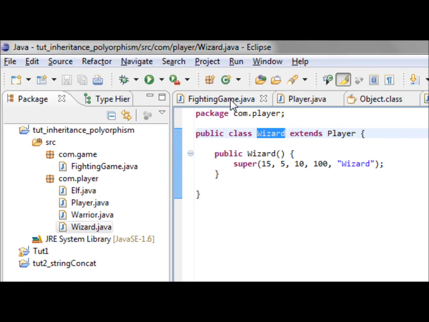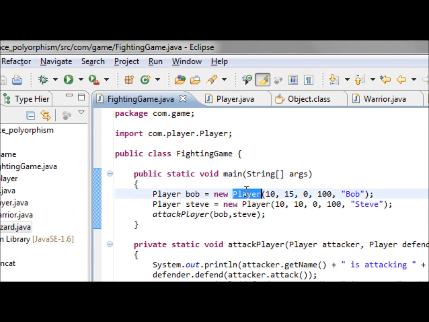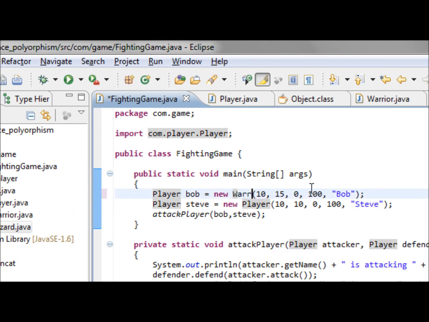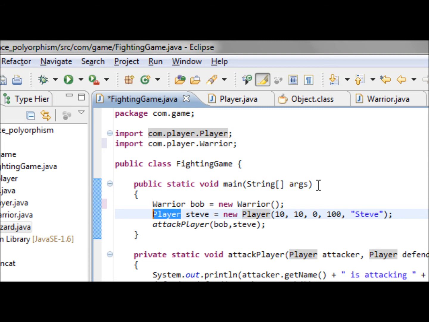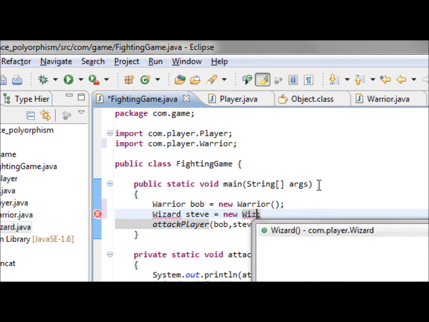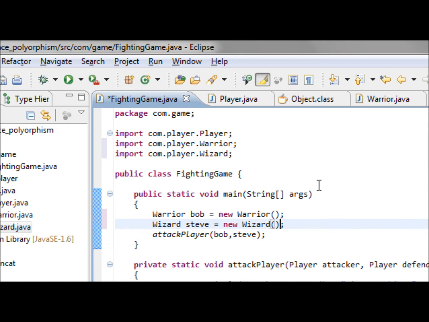Now let's modify our fighting game to use these new classes. That's all the changes we need to make to start using our new player types.